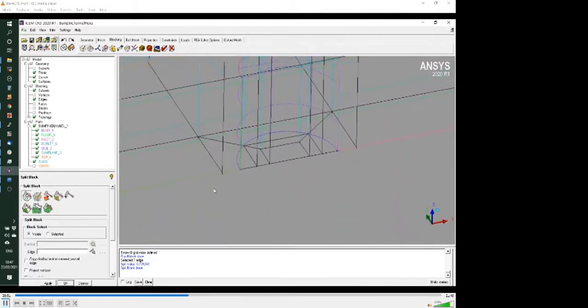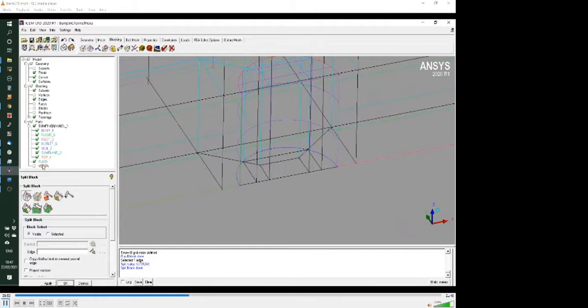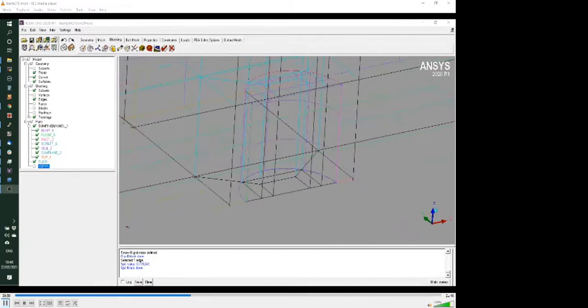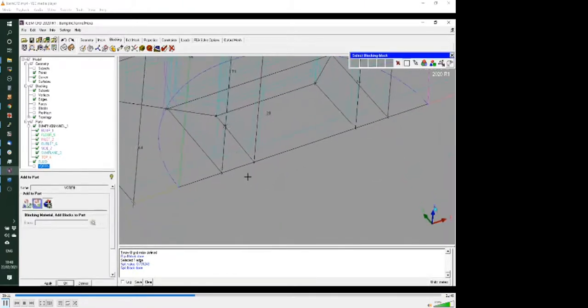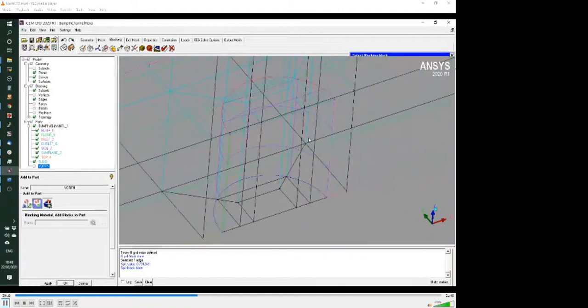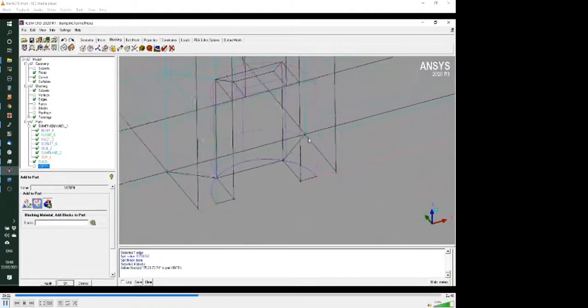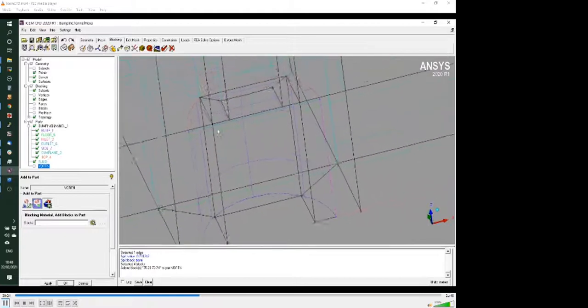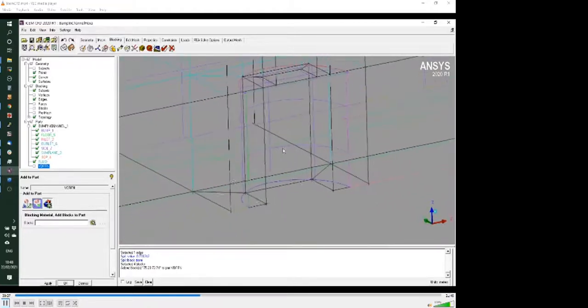We can now remove the bits of mesh block that we don't want, and we do this with a rather indirect approach. The indirect approach that we use is to move the blocks that we're not interested in to the so-called VORFN family of blocks. So we can zoom in here. We can take the blocks that we don't want, which is these ones, and we get rid of them. So this way we've now got a cavity in the mesh which is representative of a real life cavity.